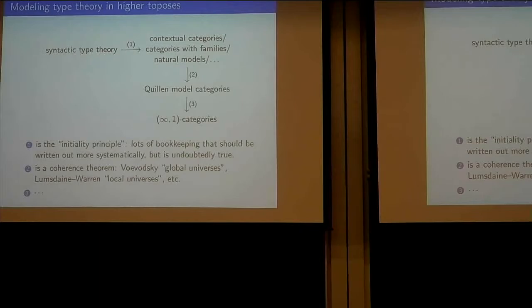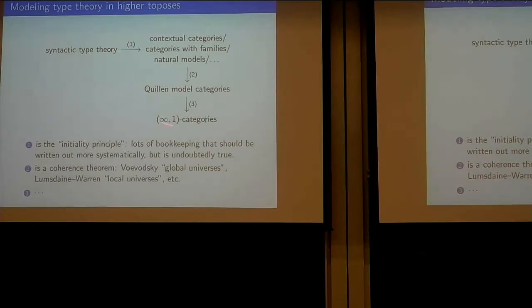This direction here is a coherence theorem, where the problem is that in a model category we can only expect to be stable under pullback up to isomorphism, whereas up here it generally has to be stable under pullback on the nose. So we use some sort of coherence theorem. There's the older coherence theorem, but more recently, Voevodsky and Lumsdaine and Warren and some other people have found these coherence theorems that work for basically all the homotopy theoretic information we want to strictify these isomorphisms to equalities.